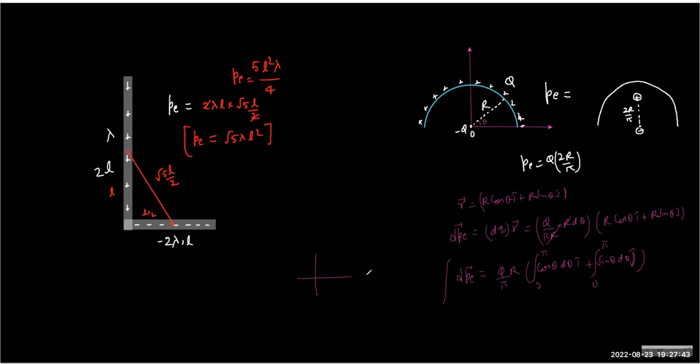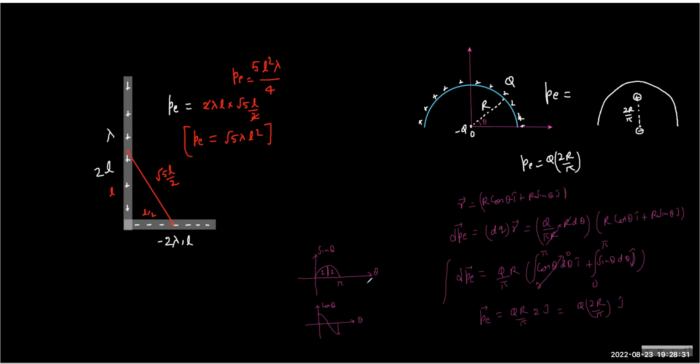So you can clearly see the graph of sine and cos. Sine will be like this between 0 to pi, and cos will be like this, and therefore the area under the cos curve will be 0. Correct? You can directly say this is going to be 0, and the sine will give you the answer 2, because this one quarter is 1, if you remember the basic area. So this will give you q r by pi times 2 j cap, so q into 2r by pi j cap, or the way you want.